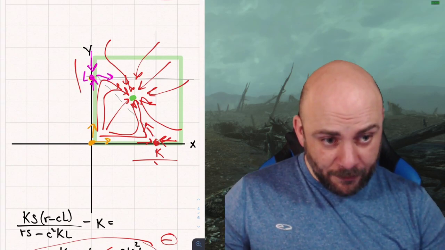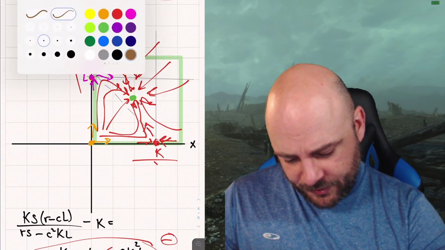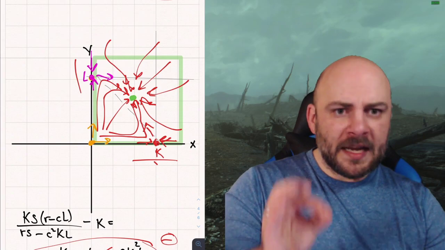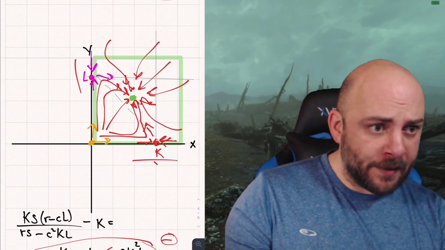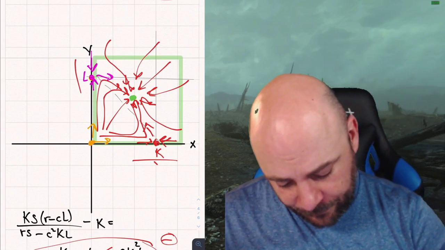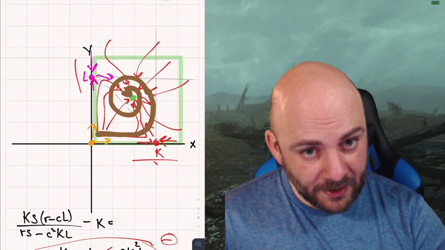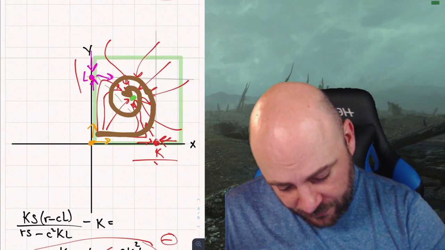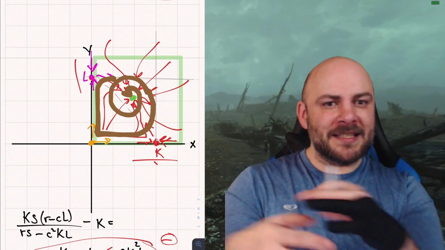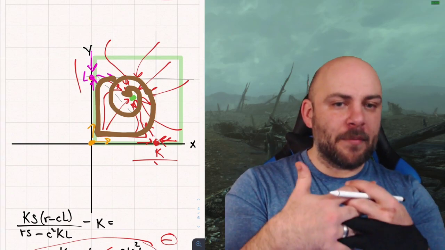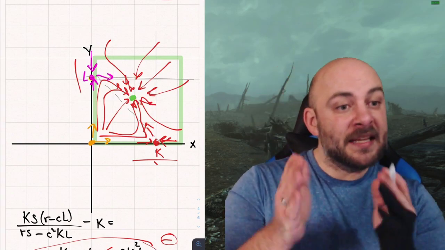Okay? If it were a spiral, the part that I couldn't rationalize here, and I'm going to do this in brown. Okay? I want you to pay attention to this right now. We're going to erase it, but if it were a spiral, it needs to go either counterclockwise or clockwise. Period. Now, if I look at the orange and the red, so my origin and the x-axis equilibrium, then I would move something like this. So therefore, I know that I would have to continue going like this. That doesn't seem to contradict coming off of the pink, but I also have orange and pink flow that wants to do this, which would mean it has to go clockwise. So I'd have flows clockwise and counterclockwise. That can't happen because they would have to eventually cross, and then we would violate existence and uniqueness of solutions. So that cannot happen. It cannot spiral inward. It has to come in this nice nodal sense.